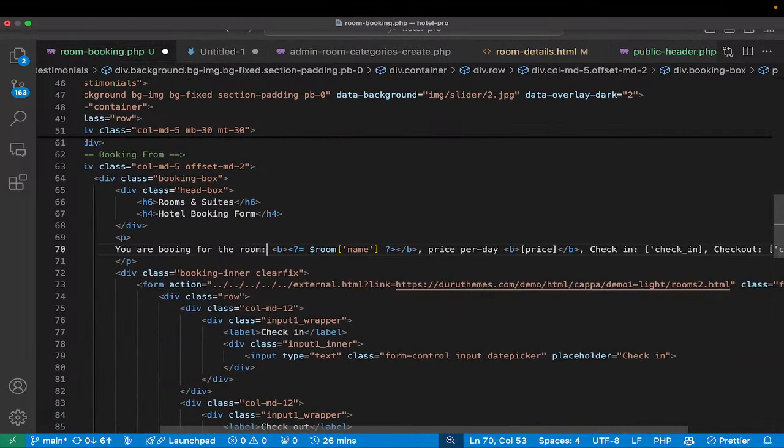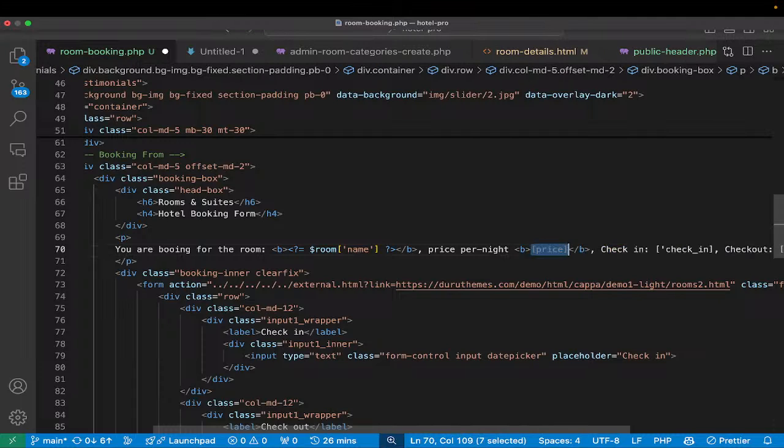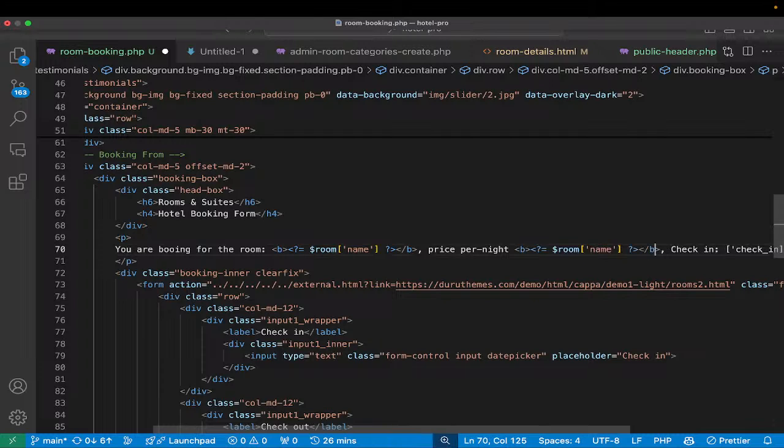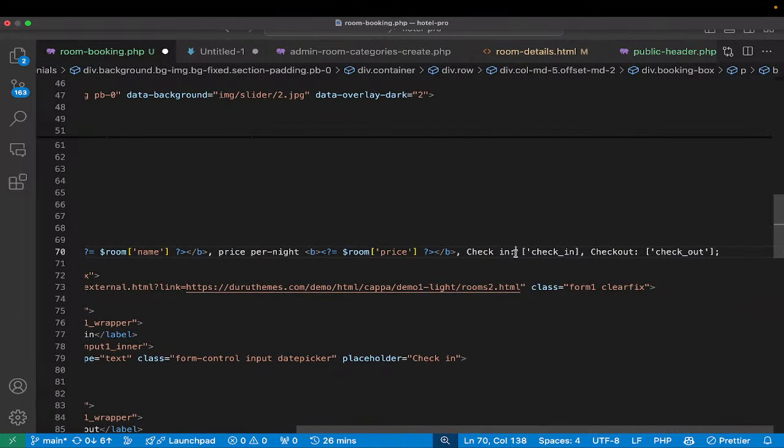Okay. And then display price per night. And put here price. And then put here the check-in.